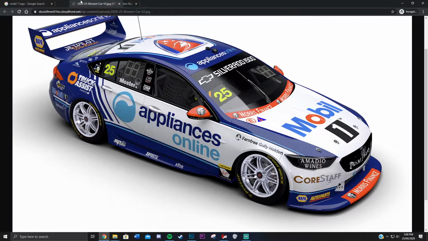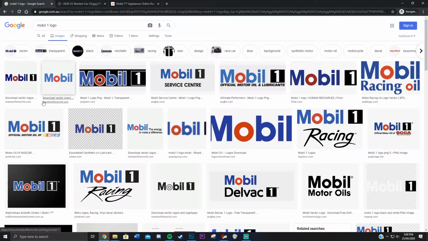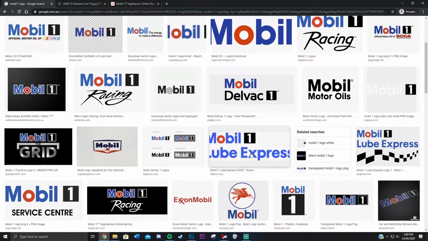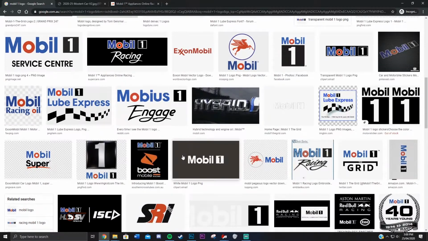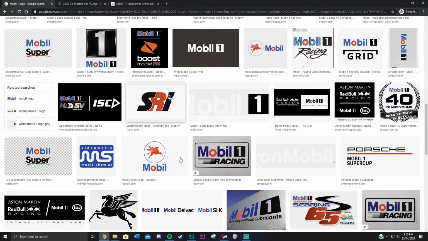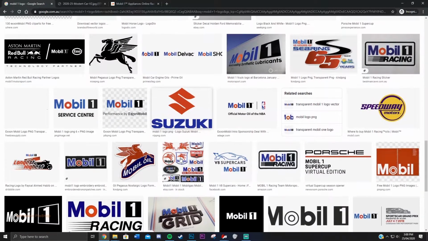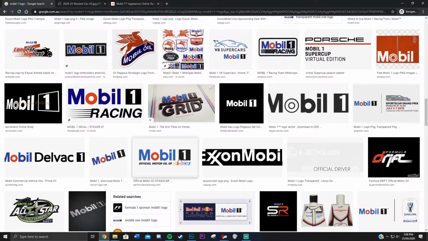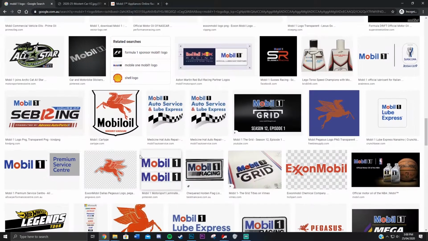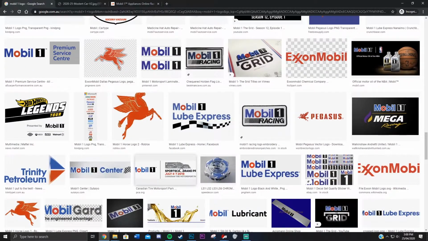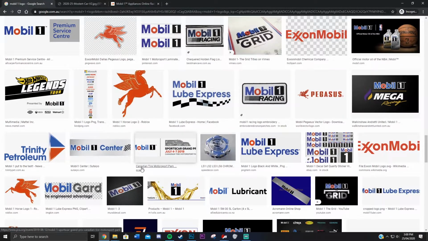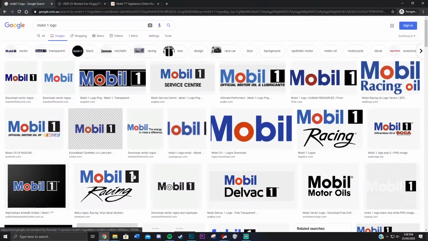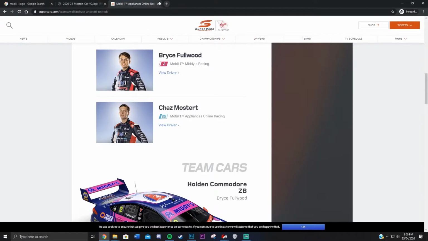Now, if we go over here, we see that it's mobile on top, and then the number 1 down the bottom. So you can find that along here. However, if you don't, it's not the end of the world, because that's where we go into editing these ourselves. Okay, so it looks like most of these are just mobile and then 1 on one single line. So we're just going to go back up at the top. Oh, actually, I'm being a silly bugger again.